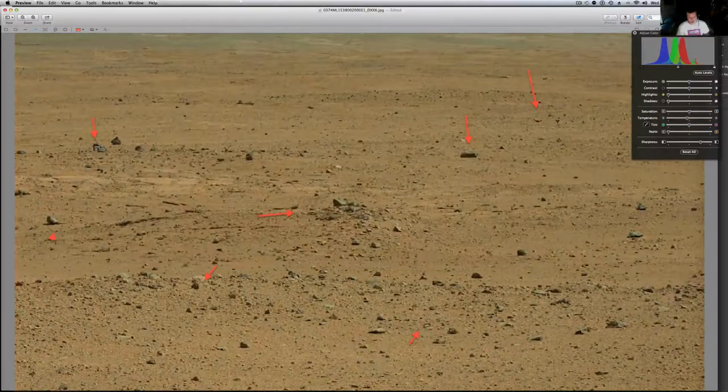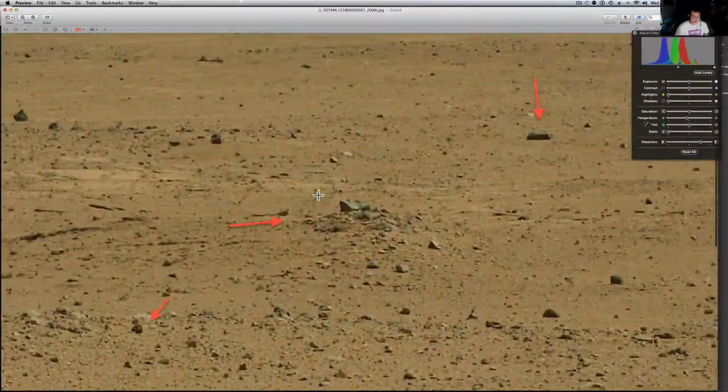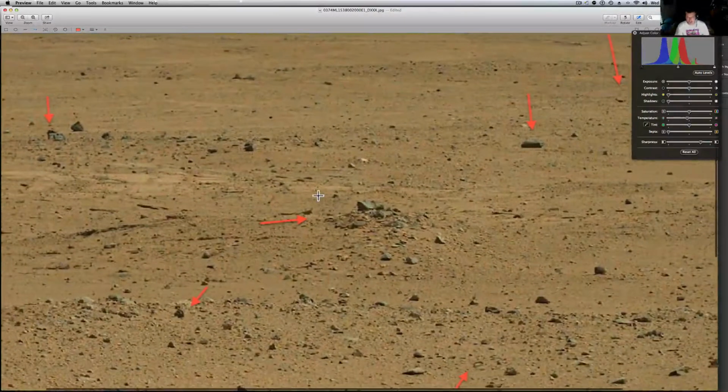As always, I am looking at a picture. It's a new Curiosity rover picture. It just came down. I think it was Sol 374. Curiosity can't be 7 yet. But there are some interesting anomalies in this picture. They're not huge. They're kind of just laid out about. I'm going to show you really quick where to get it.